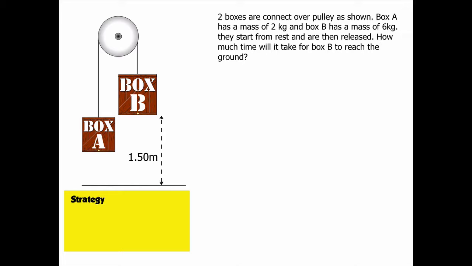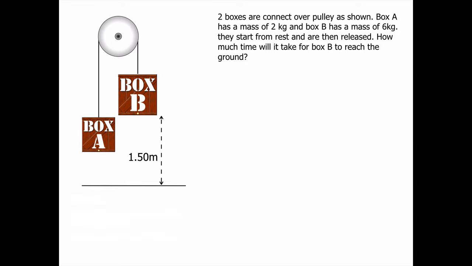When I look at this, I look at all my givens, I can see that I'm looking for the time. So if I'm looking for the time, that's going to be kinematics. So I'm going to use kinematics to find the time. But if I really list my givens, I can see that I don't have an acceleration. So what I need to do is use the free body diagrams to set up everything to find my acceleration. So I'm going to do this backwards. I'm going to do the free body diagram first, then I'm going to use kinematics to find the time.